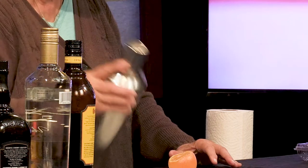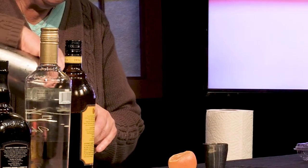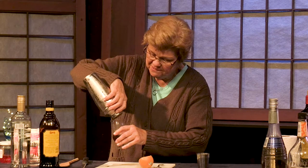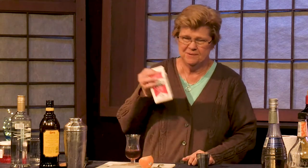We're going to use this particular glass because for display purposes it's an attractive looking glass and works very well for this drink. On goes the lid and I'm going to shake it, then dispense it in the glass. It will have kind of a tan hue to it because of the Kahlua. It's going to look similar to a white Russian or a brandy Alexander, but the flavor is entirely different because of the vanilla vodka. I'm going to endeavor to do a float of cream on top.